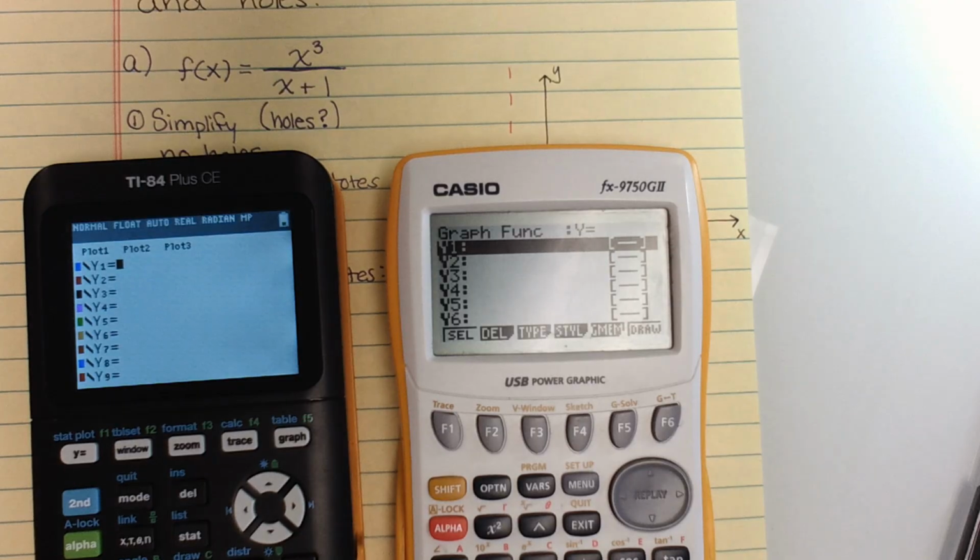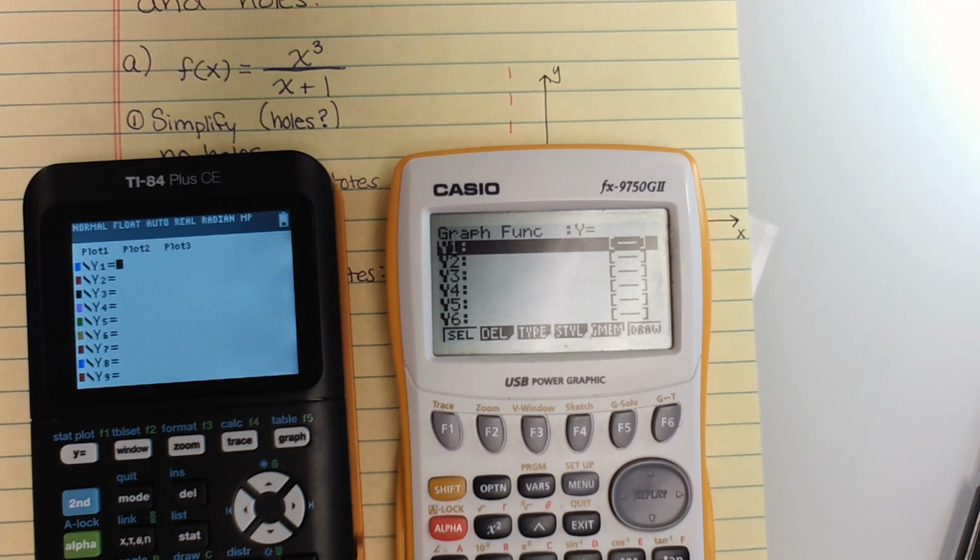On the Casios, what often happens there is the type of graph that you're given gets changed. These better all be Y's. If they're X's, if they're R's, if they're T's, if it's a mixture of X's and Y's, you've got issues. There are different types of graphs that you can do on these calculators. The TI does it too. It's just harder to change on the TI, so it doesn't generally get accidentally changed on the TI. But the Casio gets changed all the time. We are looking for a general Y equal type of graph.